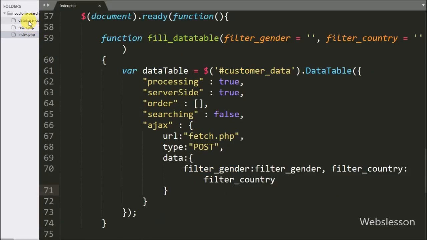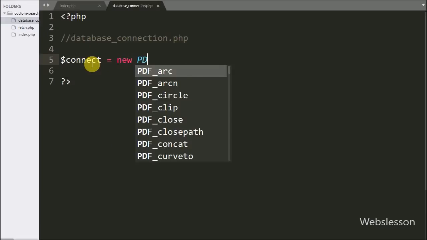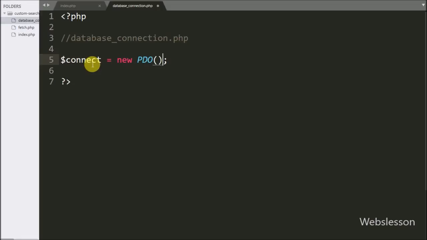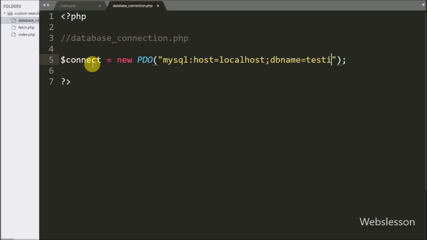Now we move on to write the PHP code, and first we want to make the database connection. In the database_connection.php file, here we have written the $connect variable equal to a new class object with 3 arguments. In the first argument the MySQL host is set to localhost and the database name is set to testing.